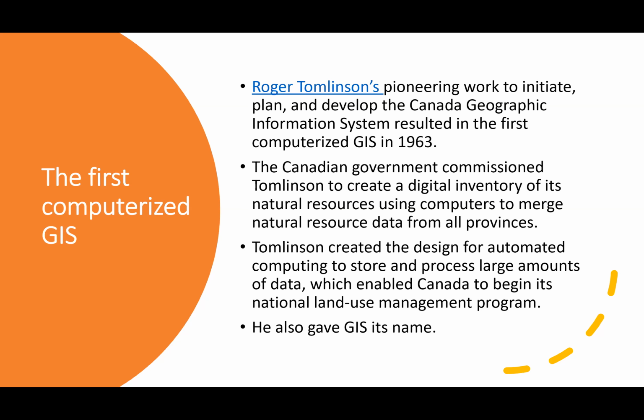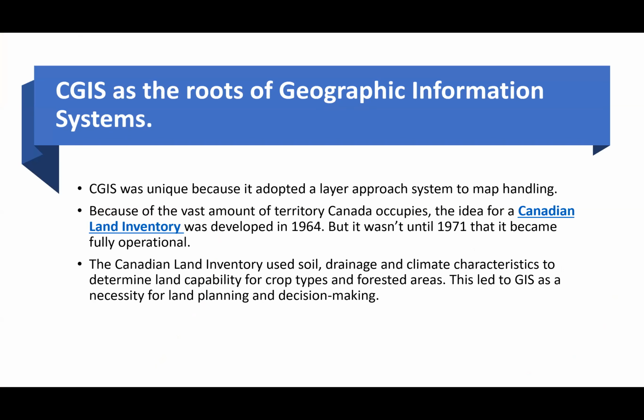Tomlinson also gave GIS its name. And so we can credit Tomlinson with the onset of GIS as we know it in terms of a use not just for research, but more practical matters too. CGIS as the roots of geographic information systems. Again, the Canadian GIS is unique because it adopted a layer approach system to map handling. So it wasn't just we're going to prepare a map, but we want to find ways of layering, using that sieving technique, but in a computer system.